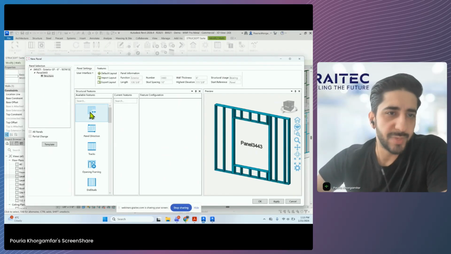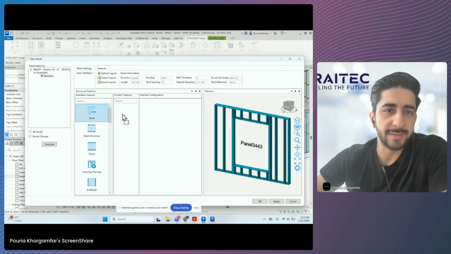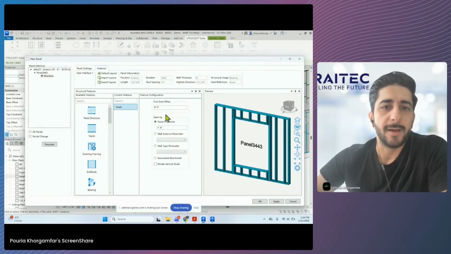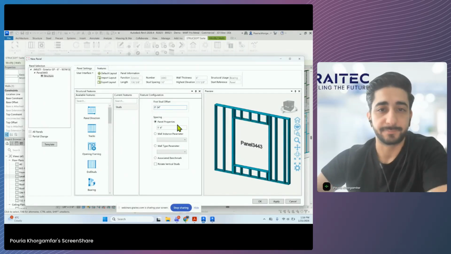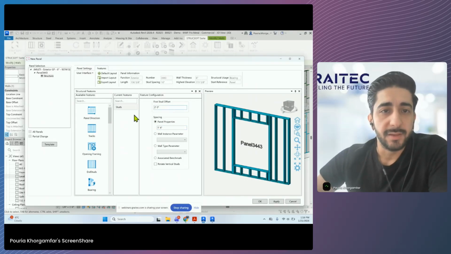As an example, the user could just drag this and leave it over here, and then over here under current features, these are the changes that a user can make on the panel, and basically through that the user can make the changes.